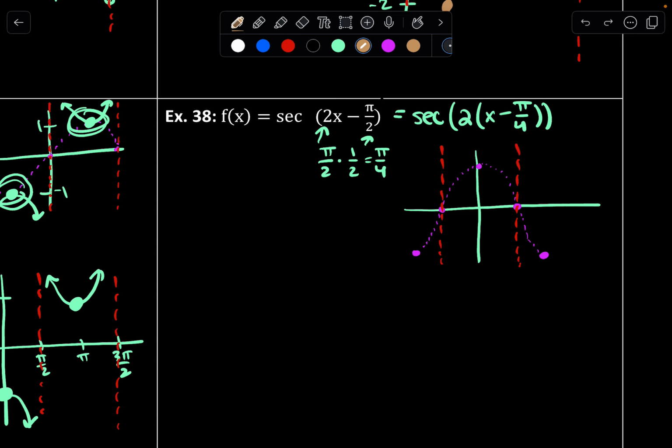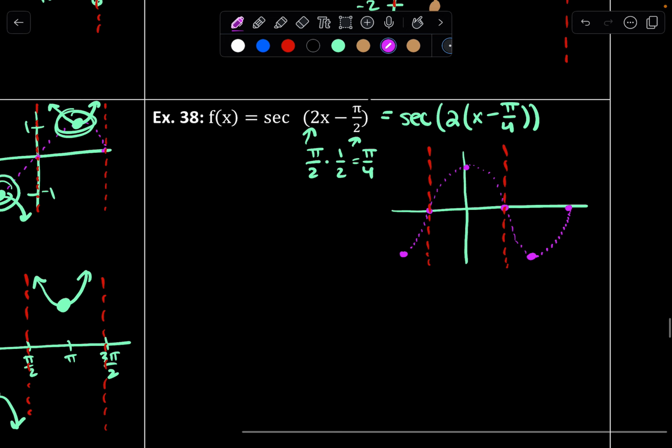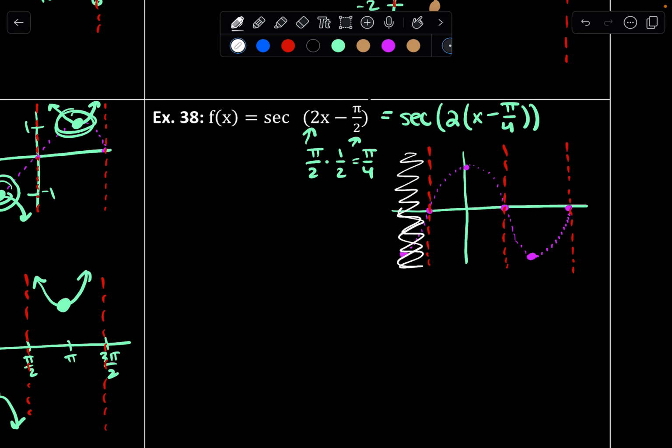So the first thing that I want to do is shift over a little bit. I need to find that third x-intercept for cosine so that I can begin with a vertical asymptote and end with a vertical asymptote. So therefore, I am now ignoring what's over here. And then just like sine and cosecant, secant and cosine share their relative extrema.